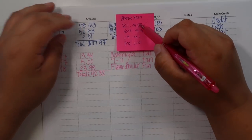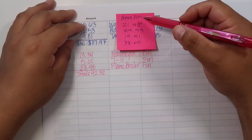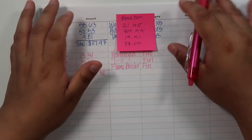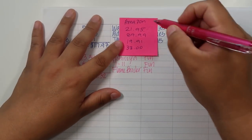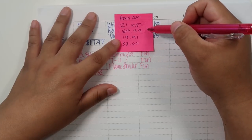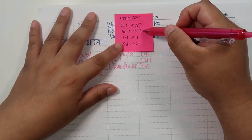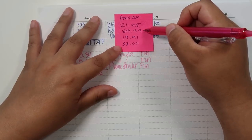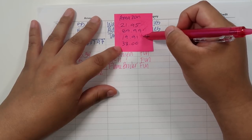$21.95 — this expense was pretty much what I'm holding the camera with, which is a tripod. I needed a different tripod; the last one wasn't working so I had to prop things up to hold it and it would move when I tried to erase. Then I also work from home and found a better mobile desk option — my husband convinced me I needed it — so that was $89.99. And $19.91 on CDs for burning movies for my son and ourselves since we've been getting more into movies.